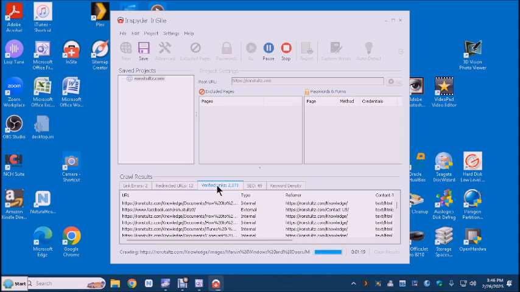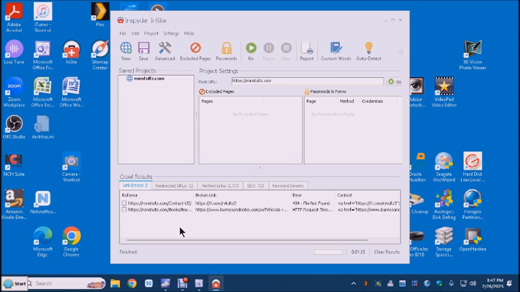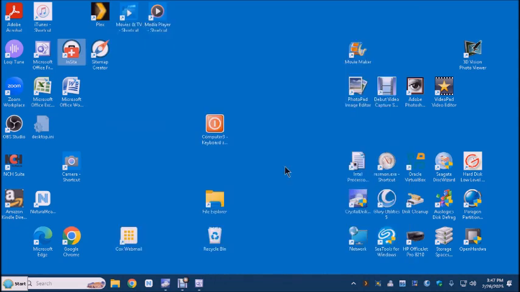It depends how many Google bots I told it to use to search. And now it's finished. Okay, and I had 2 link errors, and they're both related to external links, Barnes and Noble and whatever. That's the tool that I use to verify my links were solid. So you need something like that if it's not built into your tool.